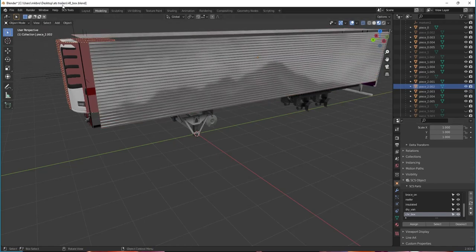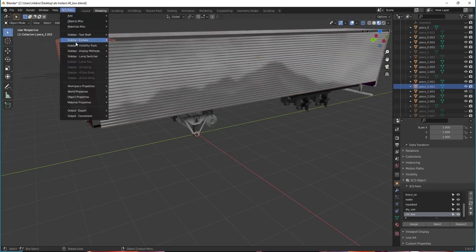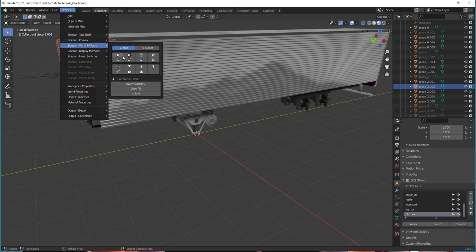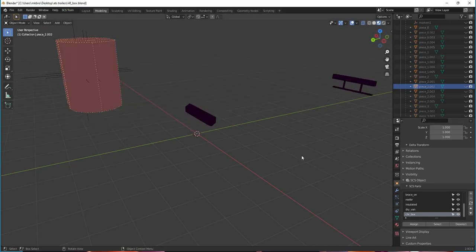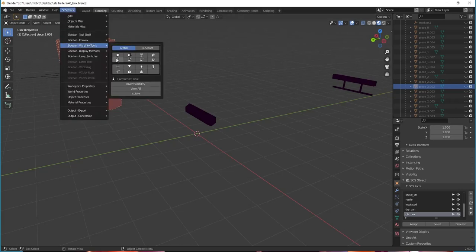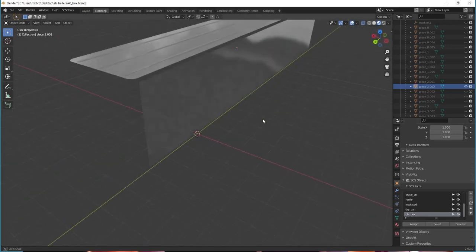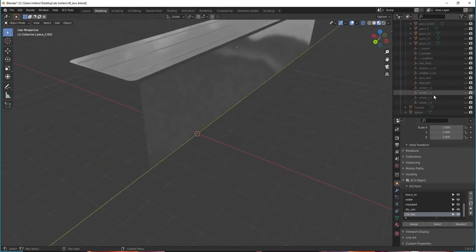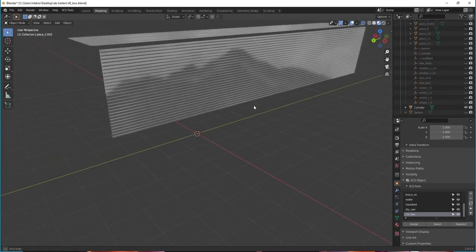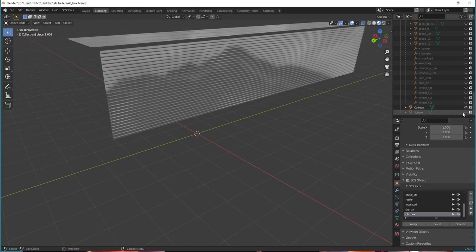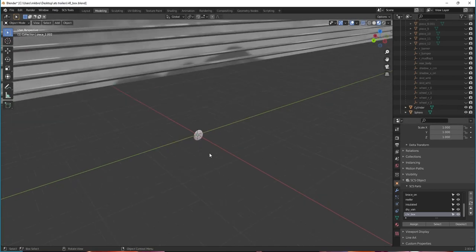All right, so now I can go back here and hide everything. And now if I click on the Chrome box, I have my Chrome box back. And now I have my ridges. And now I have my rivet.